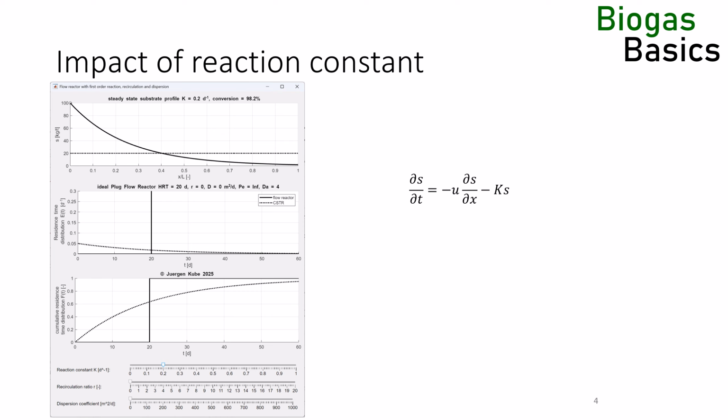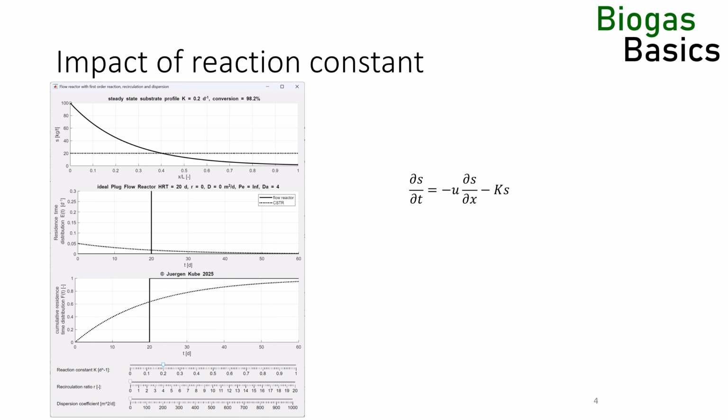The last figure below is the cumulative residence time distribution function F(t). For the plug flow reactor in bold, it is a Heaviside function at the residence time. For a plug flow reactor before the residence time, none of the fluid elements have left the reactor, and after the residence time all the fluid elements have left the reactor. For a CSTR, the cumulative distribution function is 1 minus an exponential decay function, here shown as a dotted line.